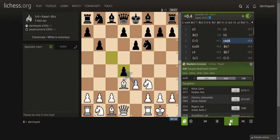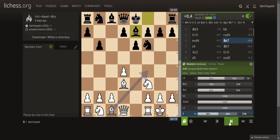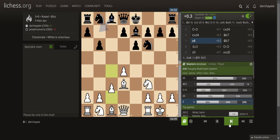So here he played pawn takes pawn, that's c pawn takes d4. I took that back with my e pawn, so e takes d4. And here, I think he played the bishop e7, just simple development for black. Actually, the b6 pawn is quite good, because he wants to control the center using the black, white-squared bishop.